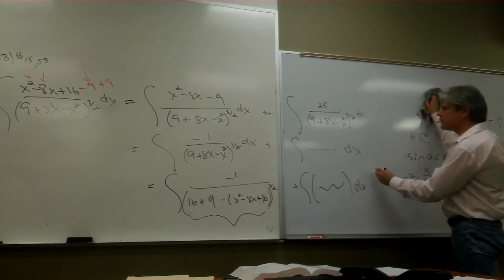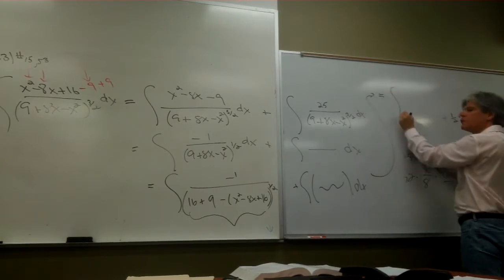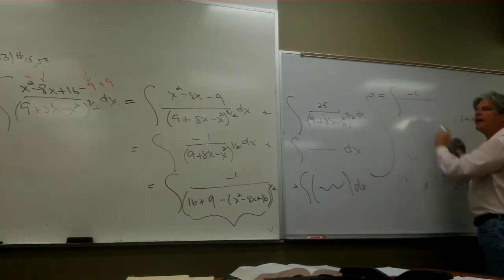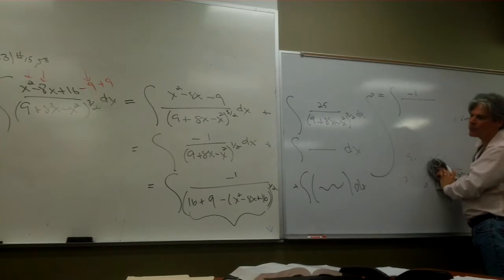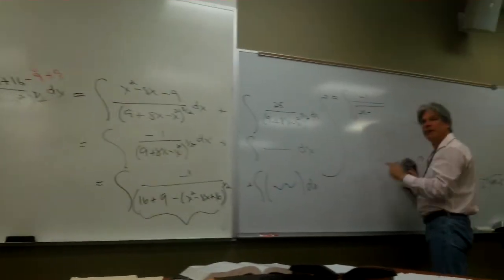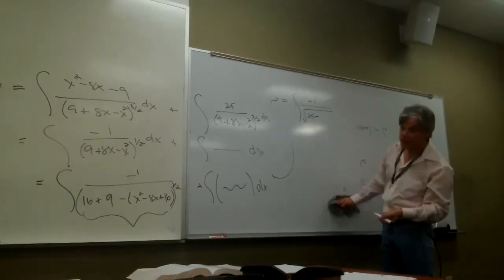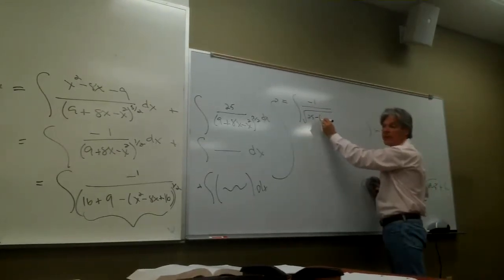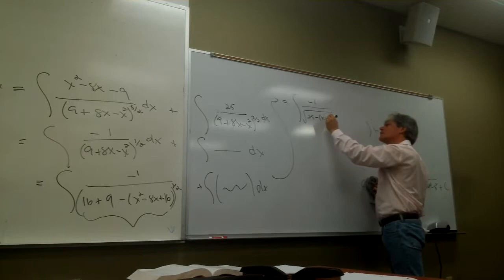And rewriting more concisely, I think that gives me the integral of a negative 1 over, okay, let's write everything out. Is it the square root of 25 minus a trinomial that is indeed equivalent to a perfect binomial square, namely x minus 4 squared? I took my glasses off.